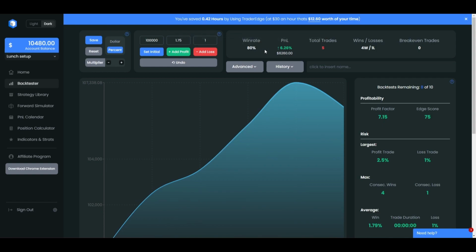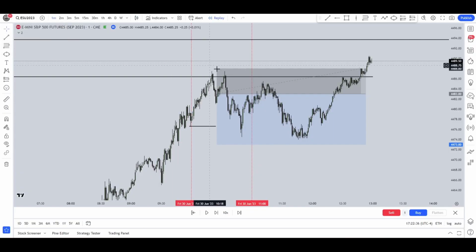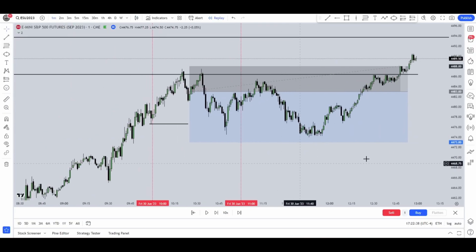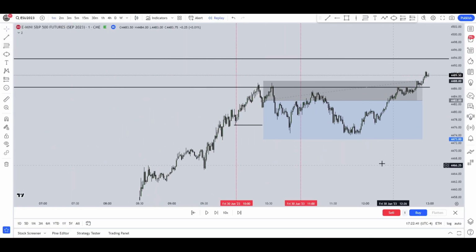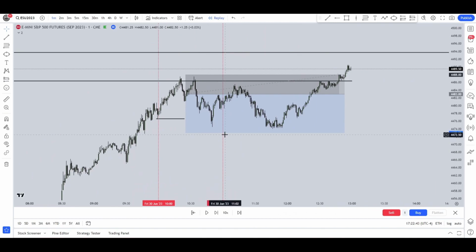I know I've traded this before and I knew a bit of what was going on. Yeah, basically the strategy is very simple. You look for sweeps of liquidity or targets of liquidity, and then you determine the bias, and then you look for market structure shifts, break of structures, and then look for fair value gap entries.